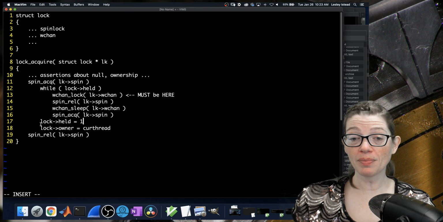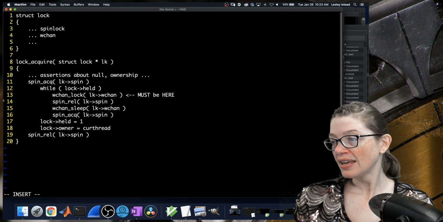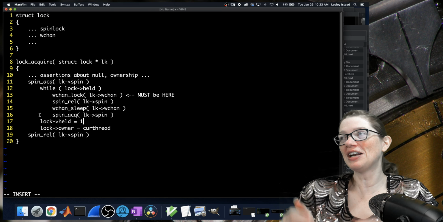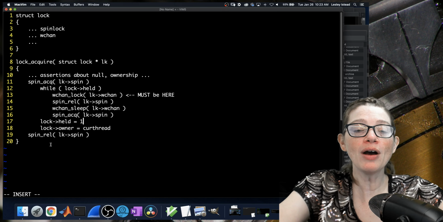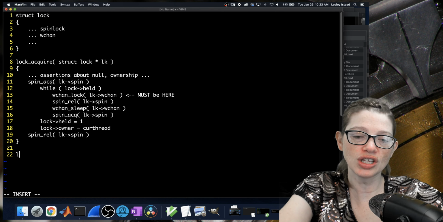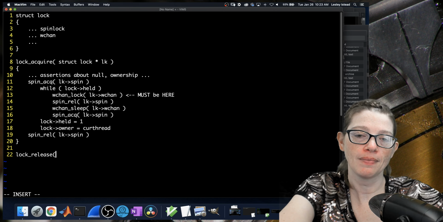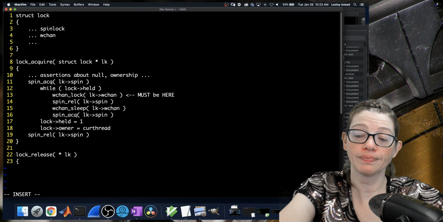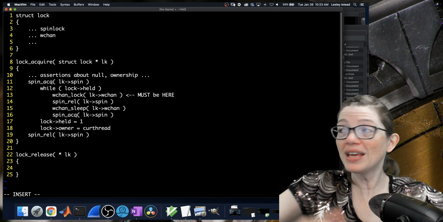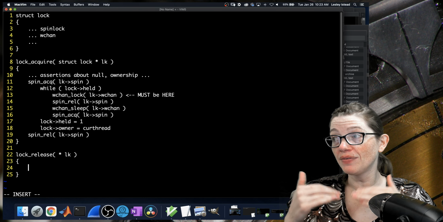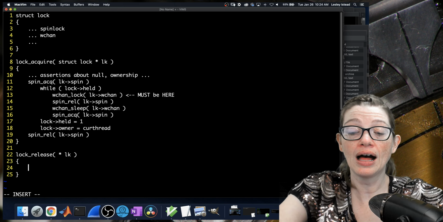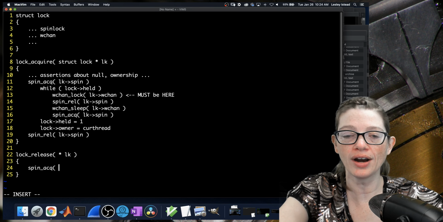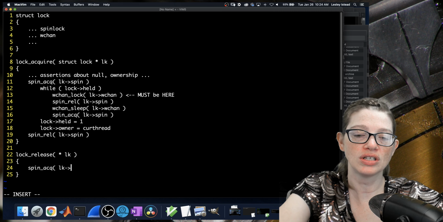And the rest of this implementation, by the way, is correct. And we actually have the pseudocode for this posted on Piazza already, so you can already get started. Now, what about release? Release is actually fairly straightforward. Again, we're going to take a pointer to the lock structure. Because we are accessing the shared variables of the lock, we need to have mutual exclusion, and it has to be the same one that we used in acquire. So we're going to use the spin lock.